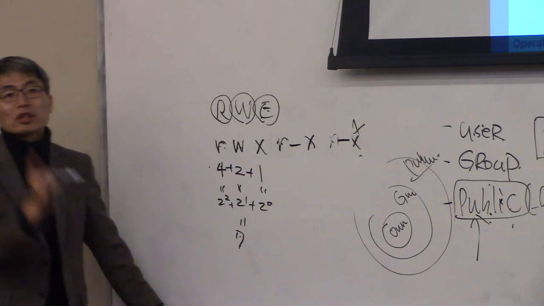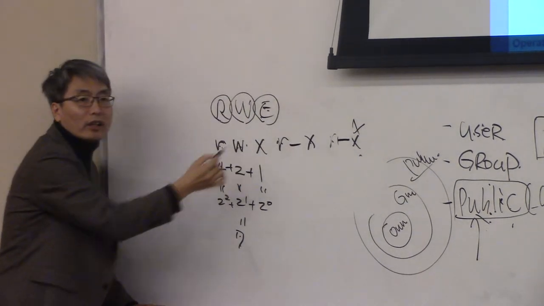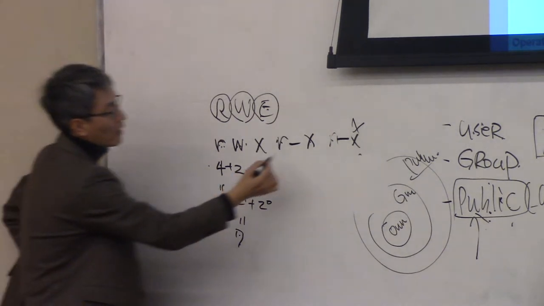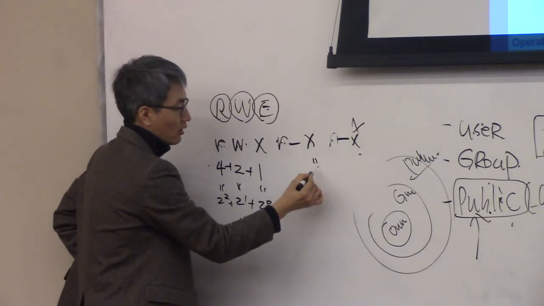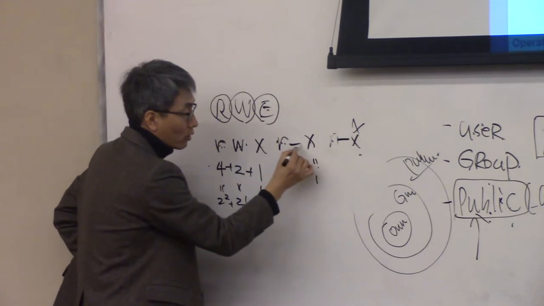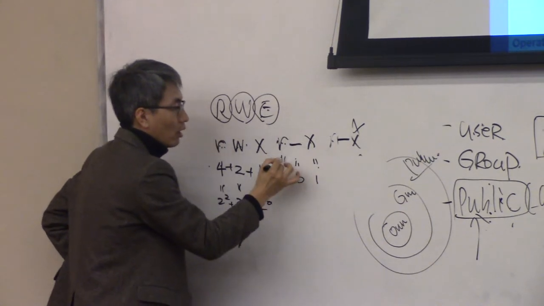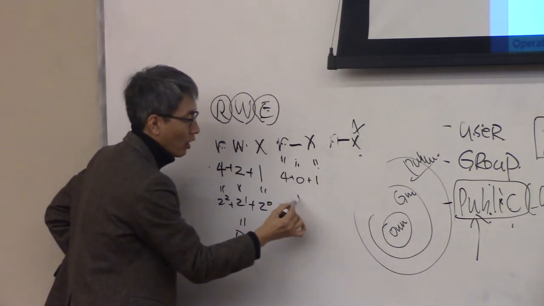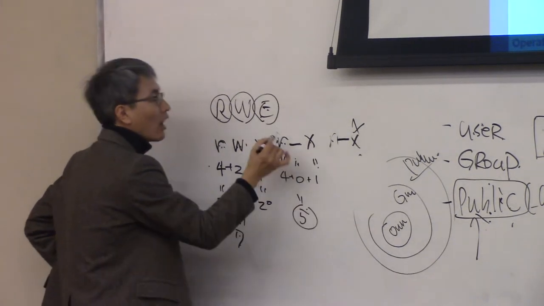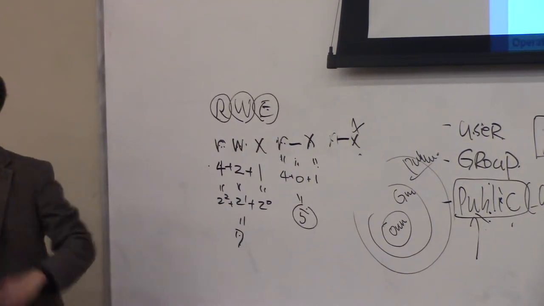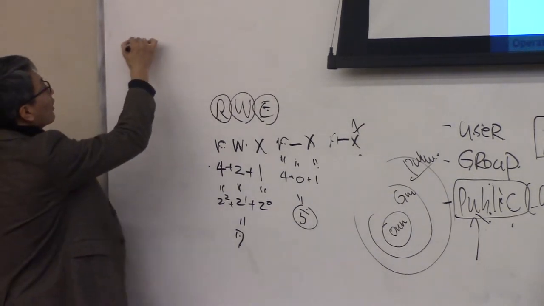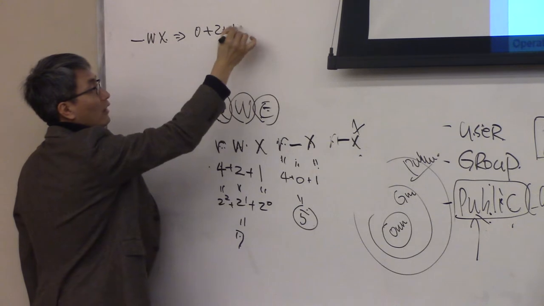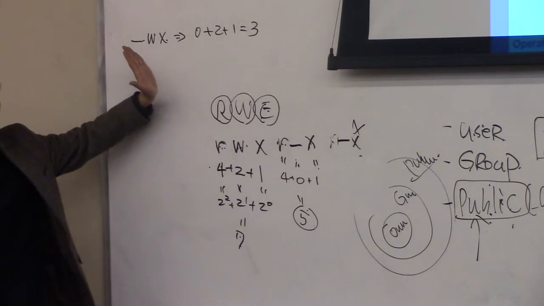The idea is that using a 1-byte number, we can represent all 3 permissions together. So for example, if you have the permission r-x: x is 1, 2 to the power of 0. Dash means no permission, so there is no data, 0. And r is 4, 2 to the power of 2. So 4 plus 0 plus 1, how many? 5. So 5 indicates r plus x always. It's a one-to-one mapping. And what about -wx? This is 0 plus 2 plus 1, which means 3. So 3 means always write and execute.